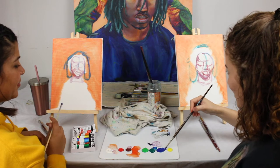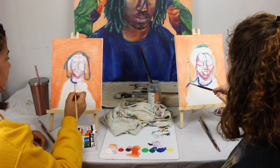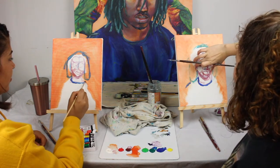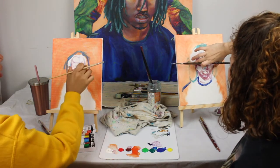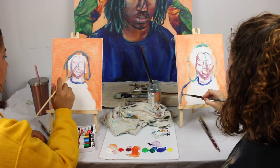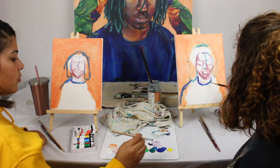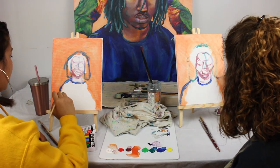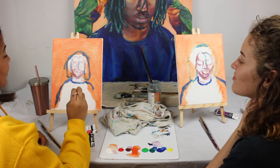We're gonna pick up some blue and draw his shirt. Since the proportions are different, I like to measure out a head for a shoulder — the head is the width of the shoulder. I don't know if that's correct proportions but that's what I do. Didn't you take like a body class? I feel like he has a very small head compared to his body. He has a fat body — that's okay, it's a big shirt.